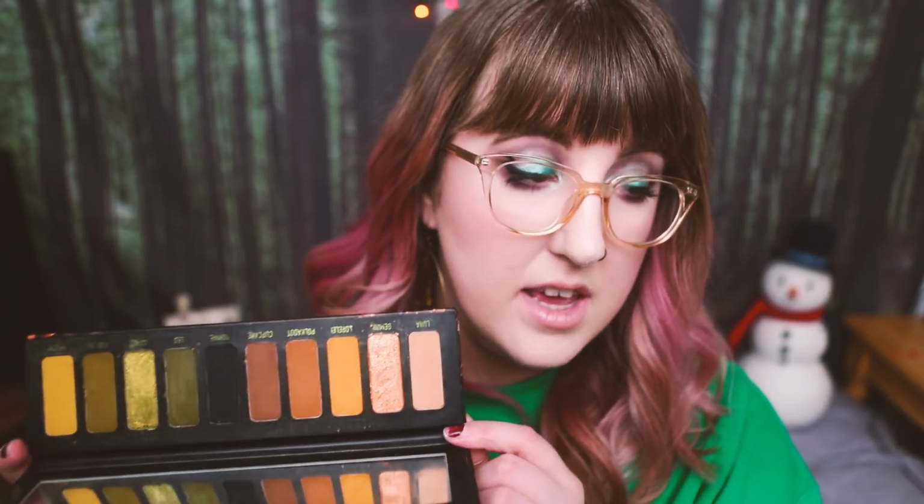Such a good palette. I love it. This is no surprise to you. Obviously, Gemini. Duh, I've used it in about a dozen videos. Need I say more? No. It's just a great palette. I really have been enjoying it specifically with the Smoke Sessions palette. I used Smoke Sessions today with a different palette, but I feel like both of these together work so wonderfully, and I will link in a card the full review that I did of this and this.